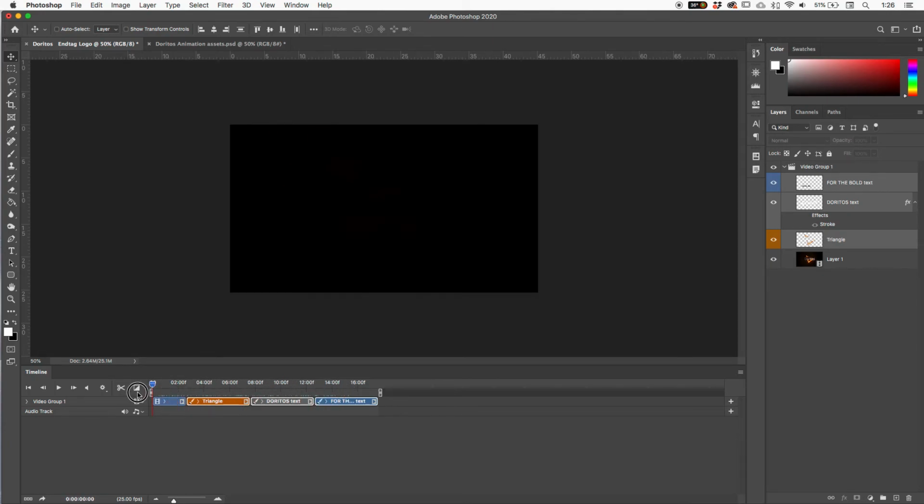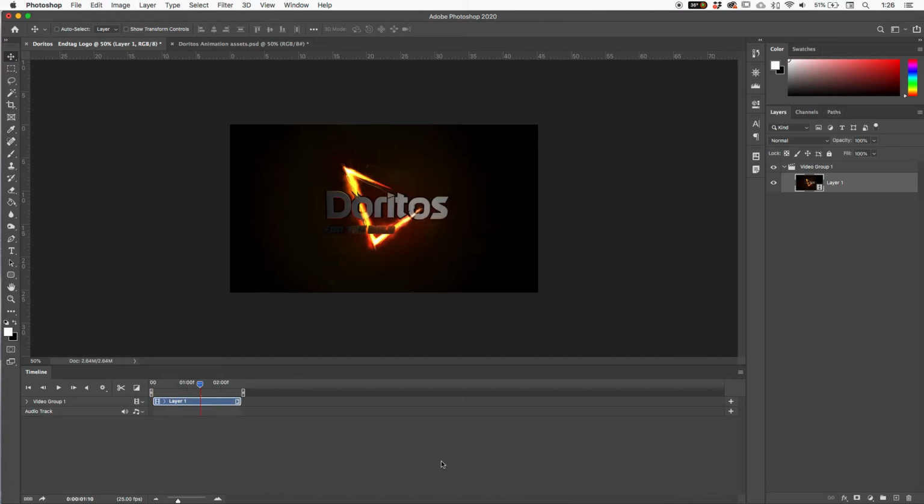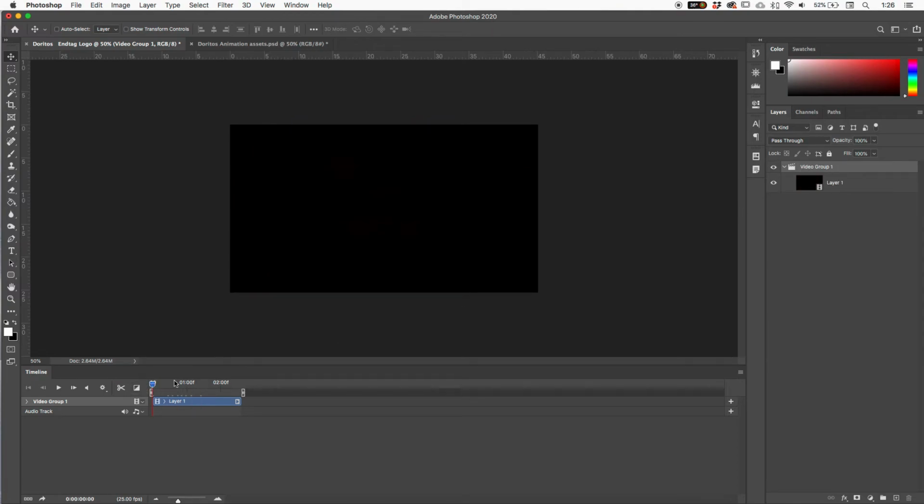Now that can be really useful, but in our case we want everything stacked on top of each other, so I'm going to undo that, Command or Control Z, and I'm going to click on the video group folder itself. So I'm going to paste this again, and it's going to go on top of this layer. You can move these after the fact, but it's easier just to do it this way.